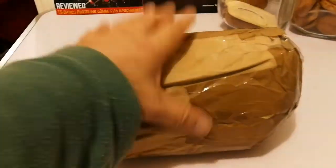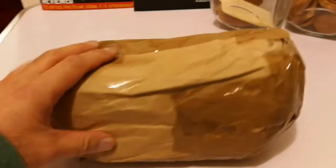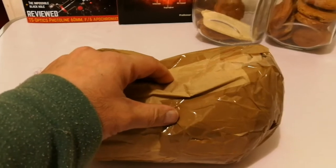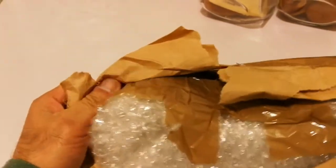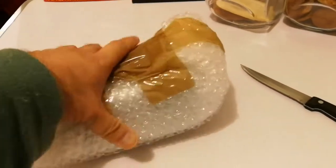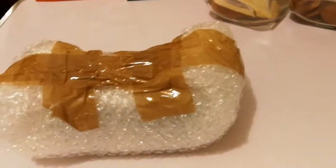Okay, I have now received my second Televue 40mm Plossl. I'm going to open it. So well packed. So the first package is open. Now I'm going to open the second part.